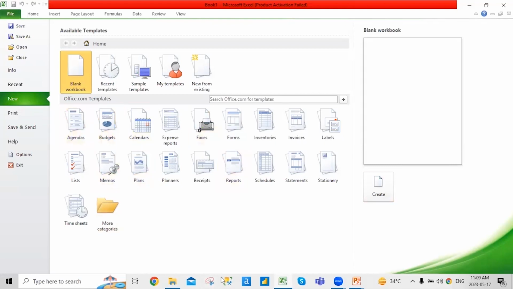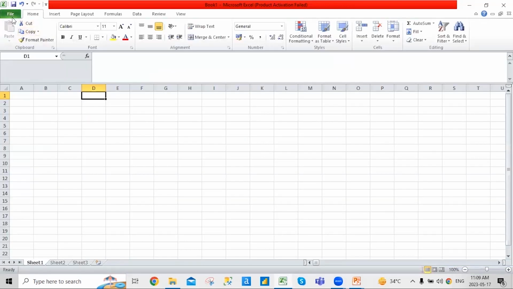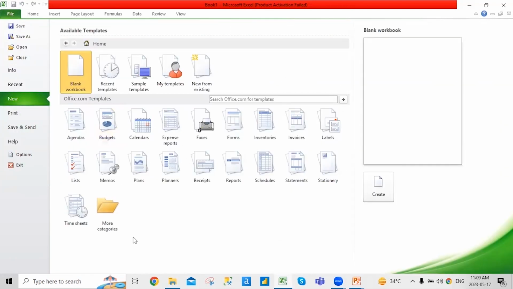So that's why you get some templates from Excel itself. These templates are, for example, if you want to create agendas, we have some Office templates available. Suppose I want a budget template, a calendar template, an expense template, or templates for faxes, forms, inventories, invoices.